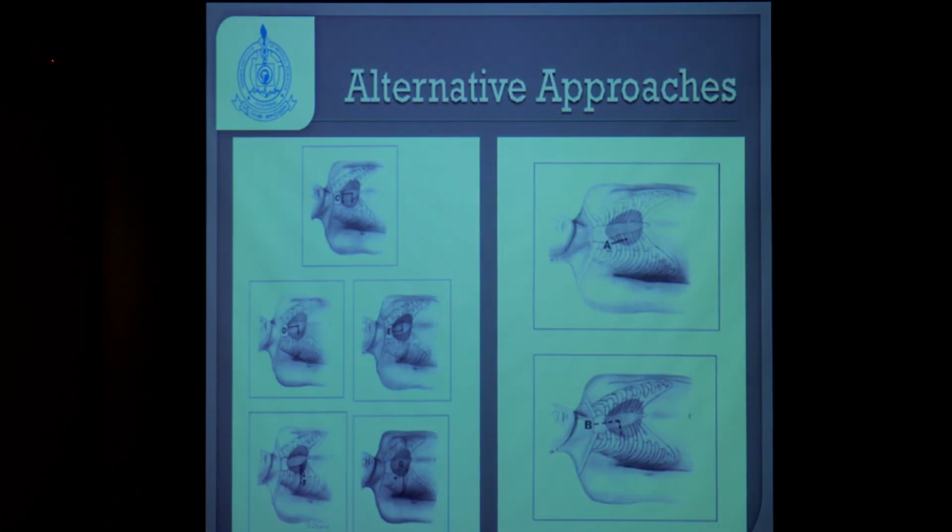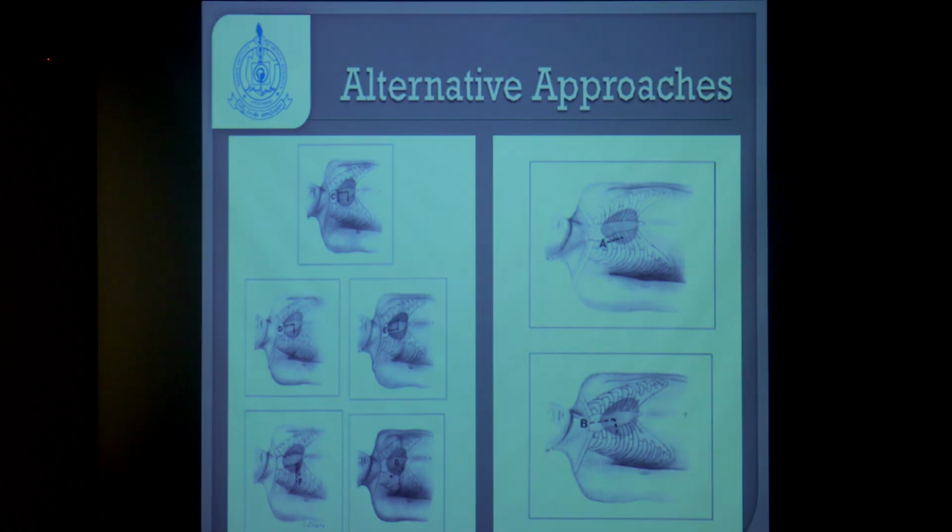Besides this, we have other approaches. This is a C-shaped sternotomy in which the manubrium is spared. The L-shaped sternotomy, the lateral L-shaped sternotomy, incision at the 4th intercostal space, incision at the 5th intercostal space. These two are the right anterolateral thoracotomy incisions which are used in minimally invasive mitral valve surgery. This is the incision which is parallel to the sternum, which helps for again minimally invasive, and this is the upper mid hemisternotomy for minimally invasive mitral valve replacement.